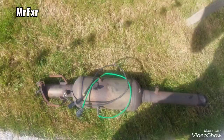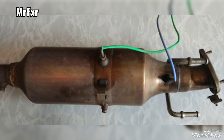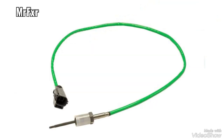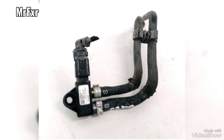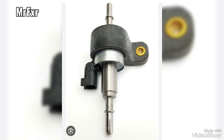Here are some photos from the internet: a DPF with the blue and green temperature sensors visible; the blue pre-DPF temperature sensor; the green post-DPF temperature sensor; the differential pressure sensor between pre and post DPF; the fifth injector with its black fuel line and red power cable for the glow plug; and the metering pump that connects to that black fuel line. Hopefully this will help people and save them a lot of aggro and money.